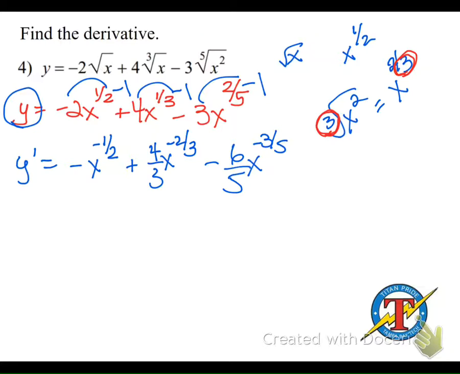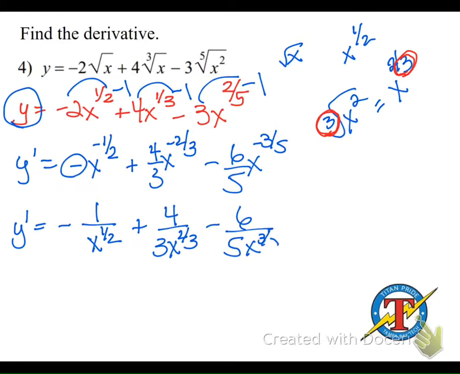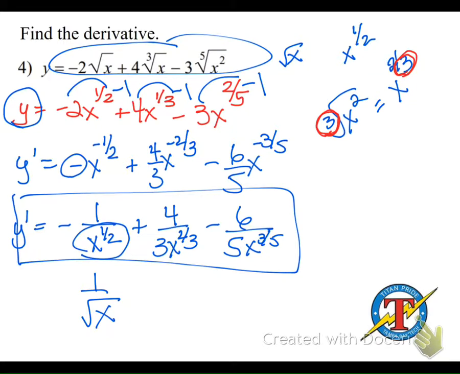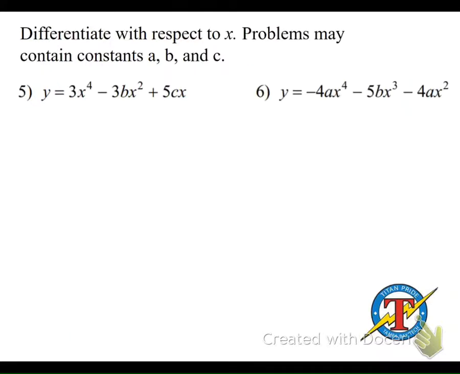Again, rewrite your negative exponents as positives. The negative 1 stays where it is. You can move it out front or on top, but it's just a negative number. Remember, the x to the 1-half goes to the bottom. The 4-thirds has to stay where it is, but the x to the 2-thirds goes to the bottom. 6-fifths stays the way it is. Move the 3-fifths to the bottom. Now, if that's not the final answer, it is possible they could write the answer back in radical form the way it started. So it's possible that this x to the 1-half could be a square root of x again. It's fine the way this is because the directions will probably just say write your answer with positive exponents. But you need to be warned on a multiple-choice test that it could also go back into radical form. Hopefully, you're hanging in there.